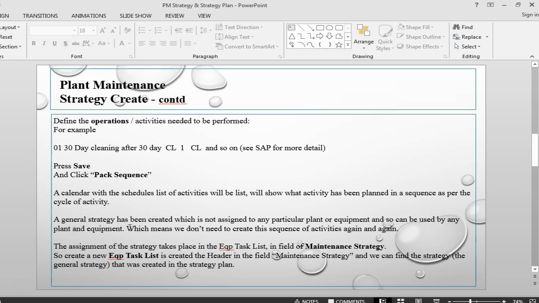As long as they have the same maintenance strategy requirement, we don't need to create this sequence of activities again and again. Once we have created it, we can just go and use it. To use it, we need to have a task list. So let's create a task list, and in the task list we will assign this maintenance strategy.